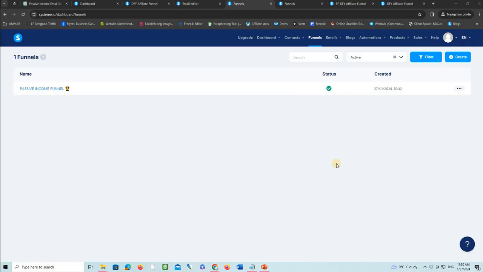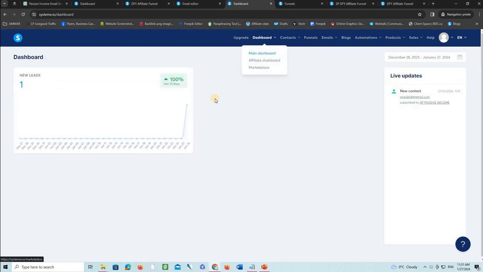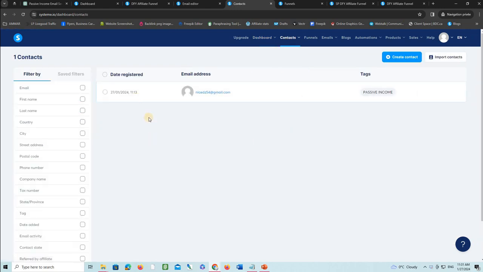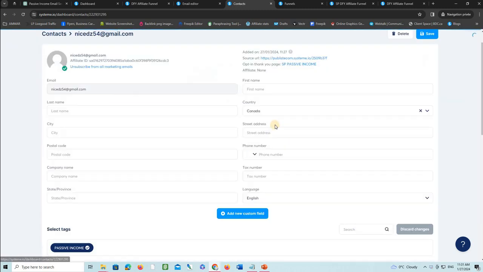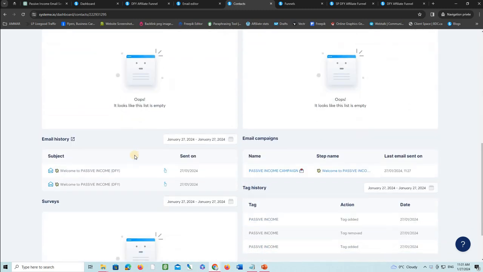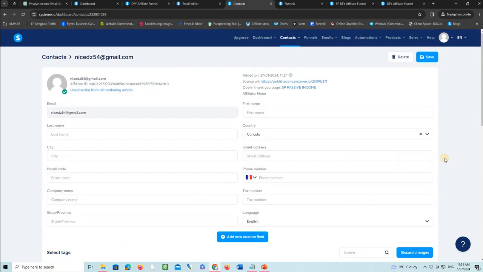Now let's check what happened on our Systeme.io account. I'm going to go to the main dashboard, and as you can see, there is number 1 here. That means that I just registered a new lead, and if I want to see it, I click on contacts here, and then I will see the person that subscribed. And if I click on it, I will see more details about the person, and I will see that he opened my email. When this envelope is open, that means he's opened it. I see it twice because I did the test twice, and I can also see the step where he is on the follow-up email series.